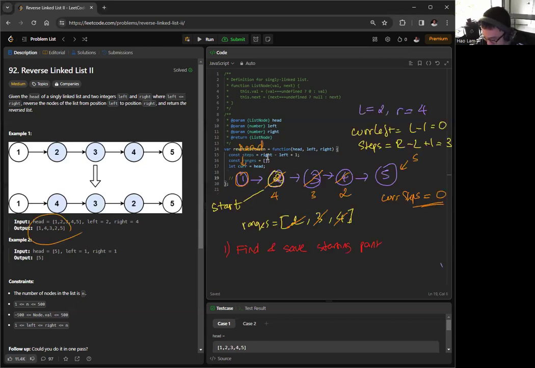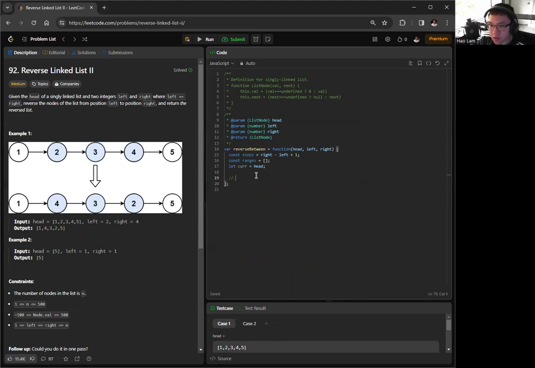So what do we want to do? We want to do 3 things, right? The first thing is to find and set the starting point, right? The second thing we have to do is what? Is to set the numbers, right? Set the numbers in range, to be reversed, right? And 3, we want to reverse the numbers in the range, right? So this is what we have to do, 3 things.